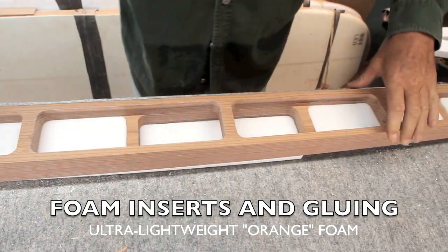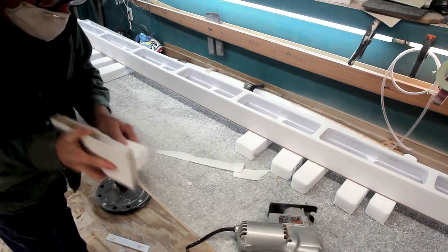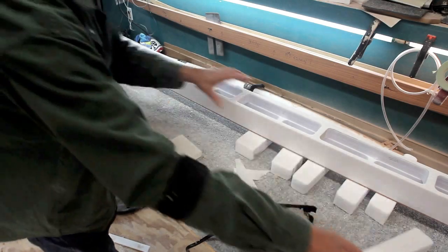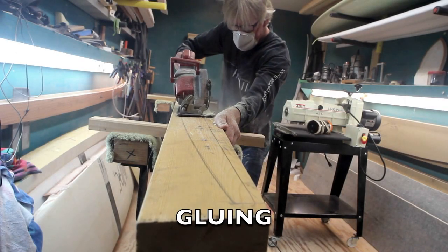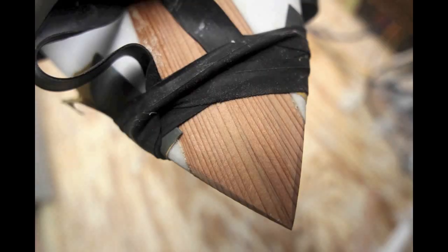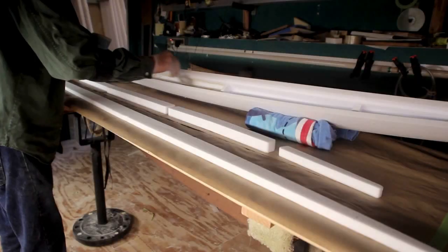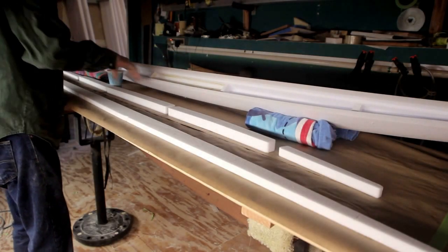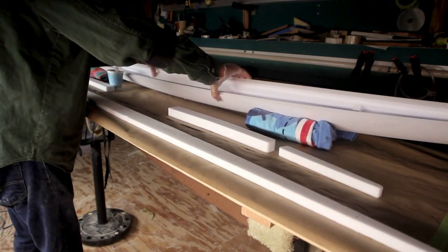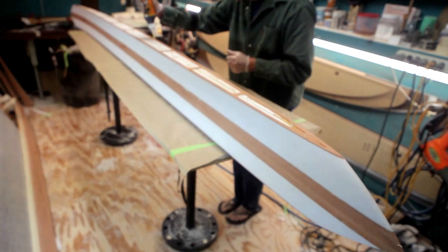There were close to a hundred of these blocks and they went pretty fast once I got the system of marking them, cutting them, sanding them, and keeping track of them — that was really the hard part. I took this project one phase at a time but I still had to always look ahead to the next step. This is the first time I've ever done anything with this much chambering, especially using foam. There are lots of challenges in clamping and gluing the foam. I always had to clamp from the side whenever I glued blocks in because the Gorilla glue expands and it would have pushed out those blocks and ruined my day. So I had to work pretty fast and get those sides clamped.